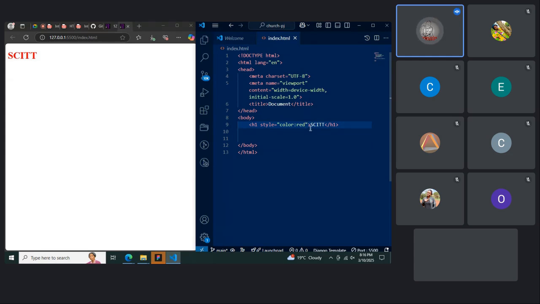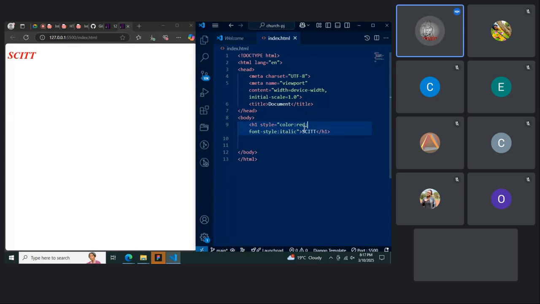And if you want to use more than one styling property, all you need to do is to separate one styling property from the next using a semicolon, which is this one.